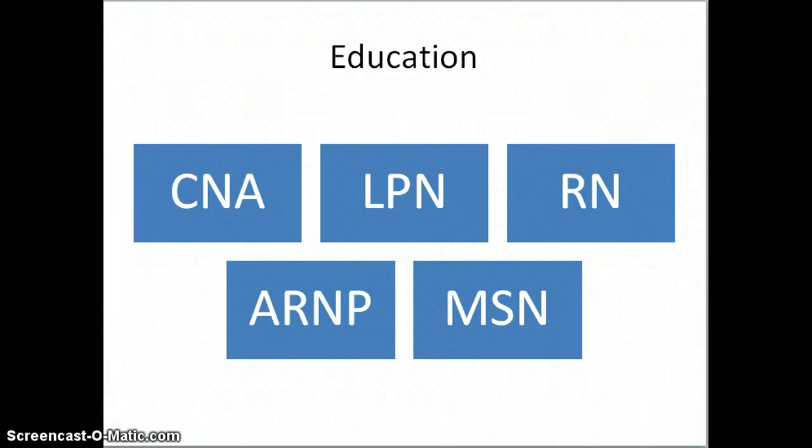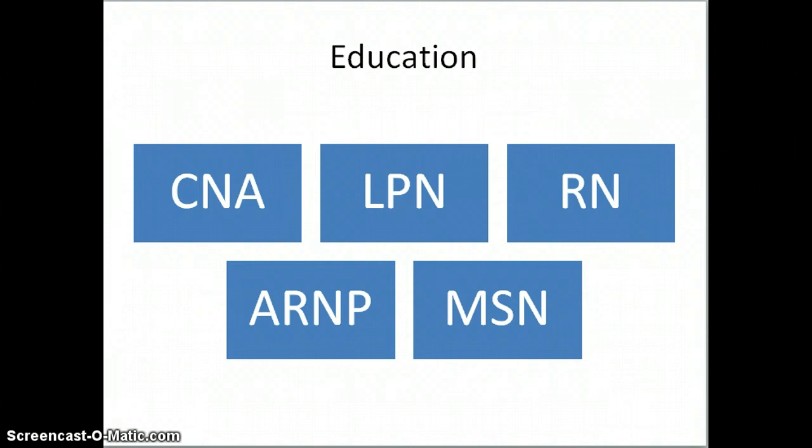The LPN is a technical 1-year program. The RN is either a 2, 3, or 4-year. The 2-year is called the ADN or associate degree. The 3-year is a diploma, and the 4-year is the Bachelor's of Science from a university. As I said, there's the push for the BSN to be that professional nurse and that entry-level nurse, and we will just have to follow up with what is being done legislatively regarding that.